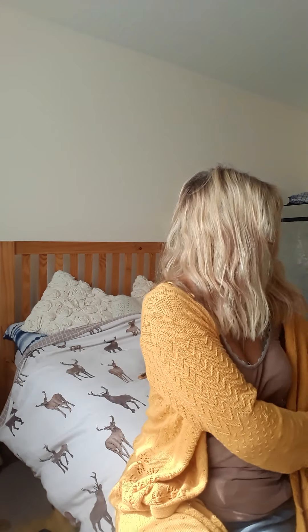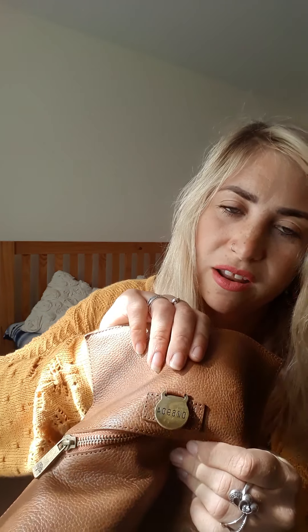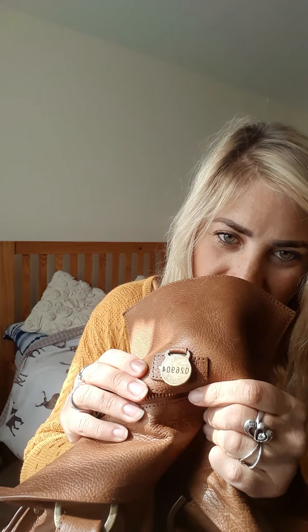Now going to the fake one. This one also has the same kind of disc, but this bit here is a little bit thinner on the top — the metal is a bit thinner. And this one does have a code, and that number is actually a very popular number found on fake bags, so that's something to be aware of. Also it's very deep in the metal, whereas on a real bag the code would be just very gently etched in — you wouldn't even be able to feel it, it would just be slightly on there. So that's another giveaway.